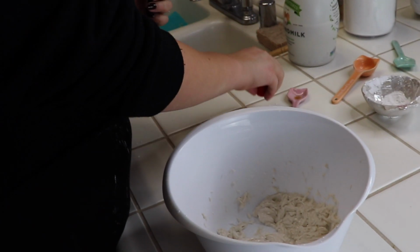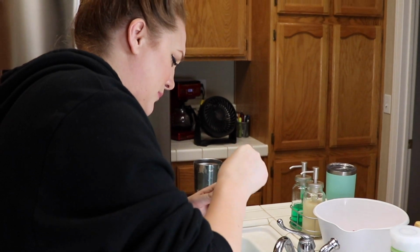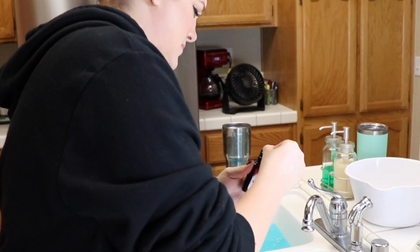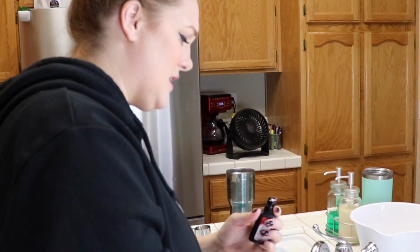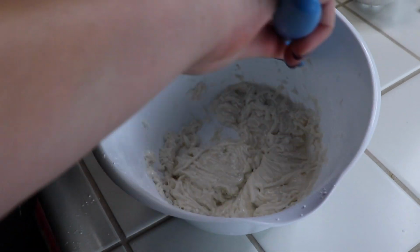Okay, so now we're gonna add a little bit of red food coloring. So we want it to be pink, cause we wanna make the frosting a little bit pink. And what'd you say about marbleizing it? If you don't mix it all the way, it kinda creates like a little marble effect. Okay, cool. So we're just gonna not mix it all the way.